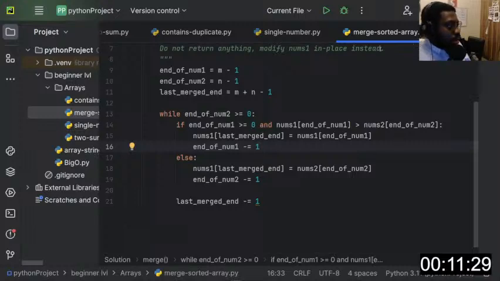Oh, I see now. I understand. If it is less than num2, we keep it there, right? And then we just increase the position from which we are trying to make the insertion.